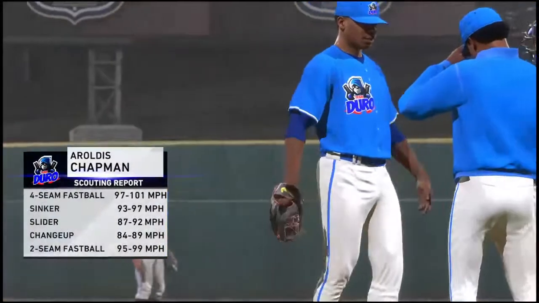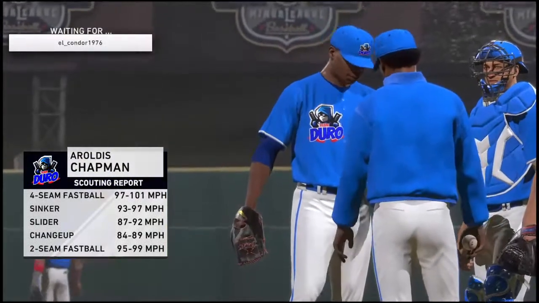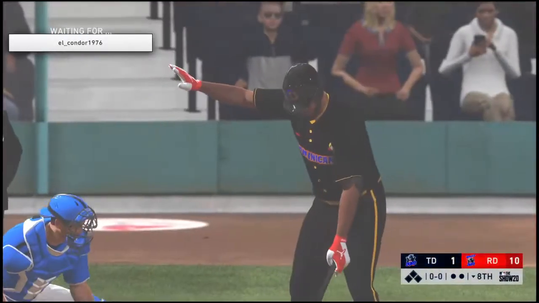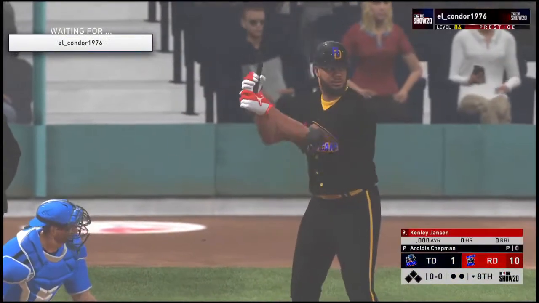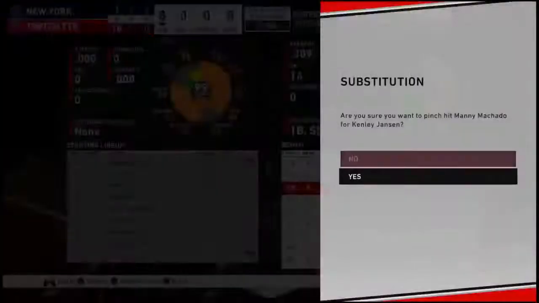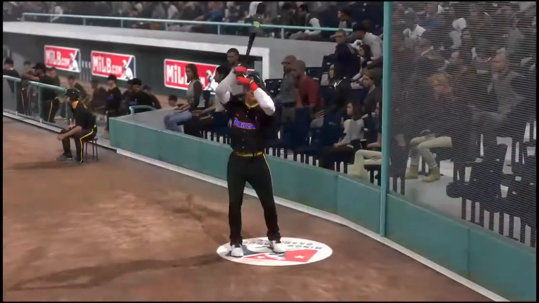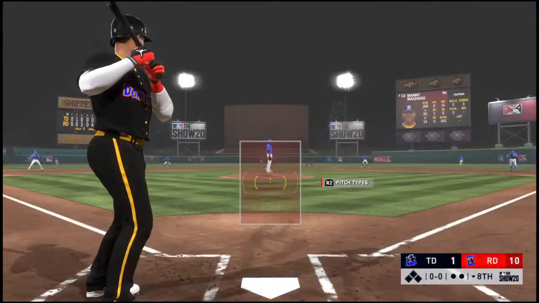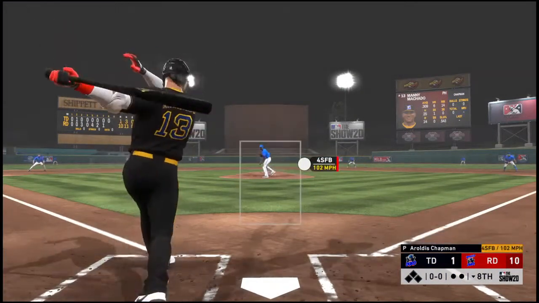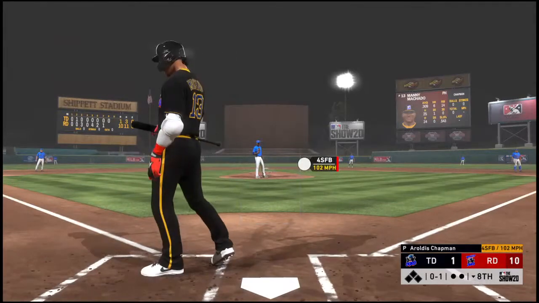Aroldis Chapman enters now in a mop-up role as he'll try to keep the deficit right where it is. Stepping into the box, Kenley Jansen, and he's getting his first plate appearance here in the 8th after entering off the bench just a little bit ago. Manny Machado is going to grab a bat here as he looks to try to set the table in the bottom of the 8th as they look for some insurance, and it's fouled away.